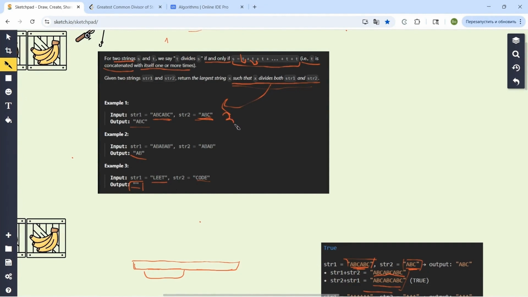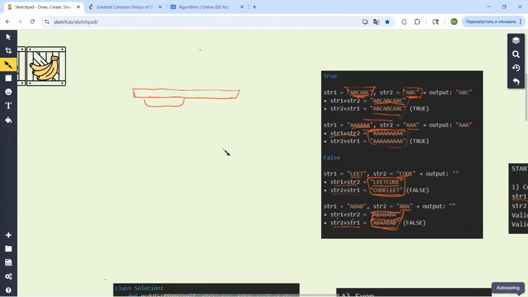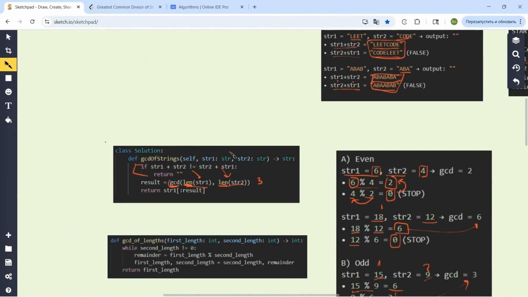And that's correct because here we have 3 characters and here we have 3 characters. If we look at it visually, yes indeed, ABC is the common pattern that fits both here and here. But here again, I want to draw your attention to the fact that in solving this problem, we made a small manipulation.